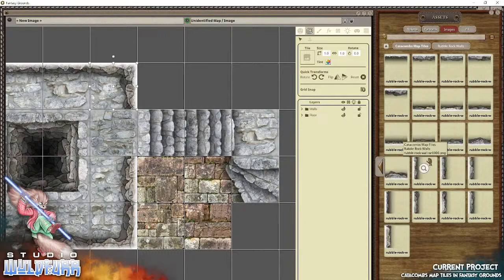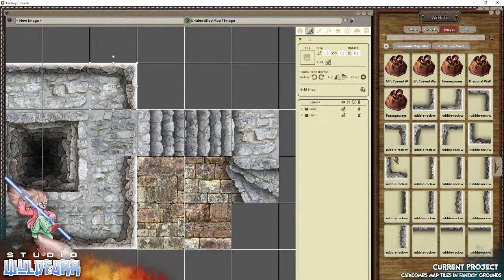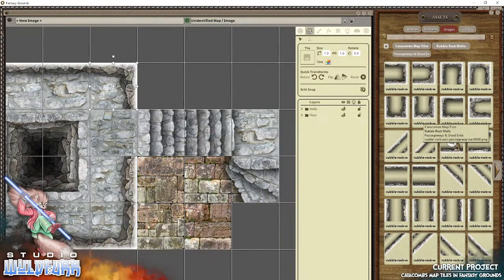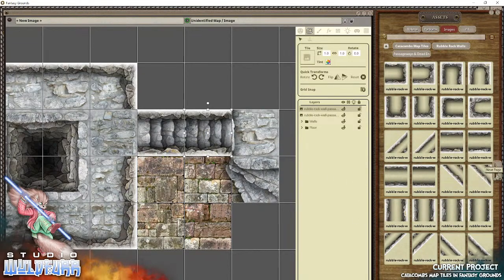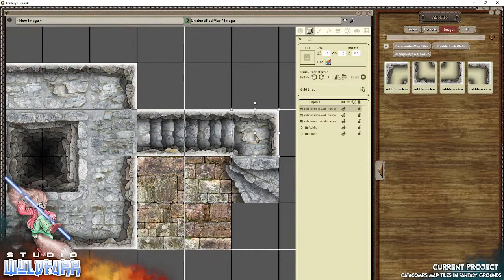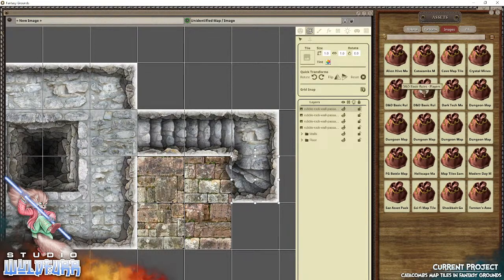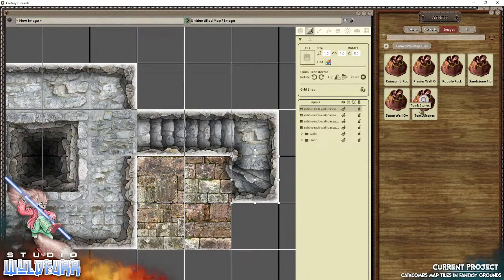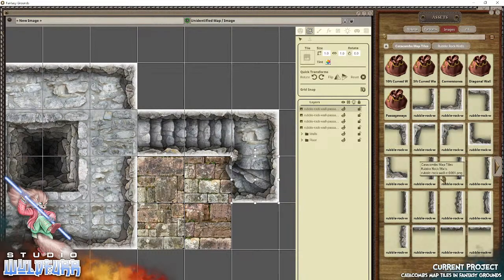But I've also put in helper tiles. So for example, if you look for passageways and dead ends. So here we go. So here's some pre-built passageways. So we just dunk, dunk. Yep, here's the turn. Dunk. Dunk. And now we want to go back up. Whoops, too far. Back into here. I was using the rubble rock walls. So we want to then just give this room its edges.